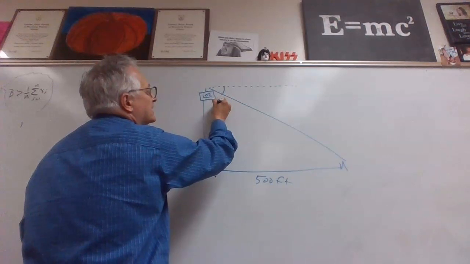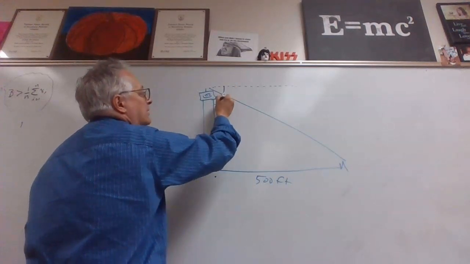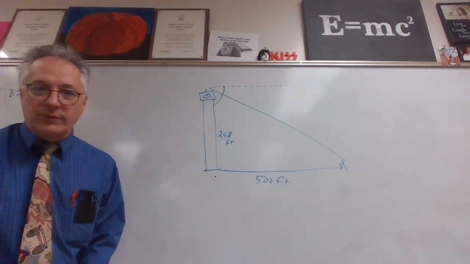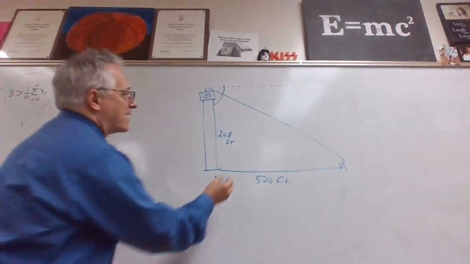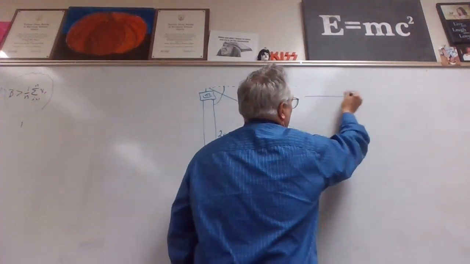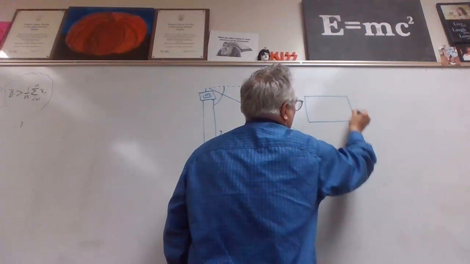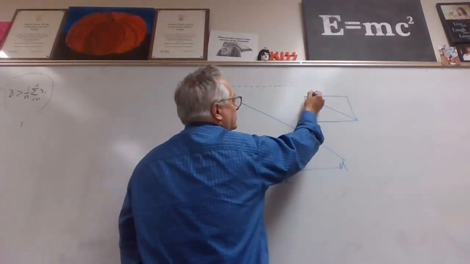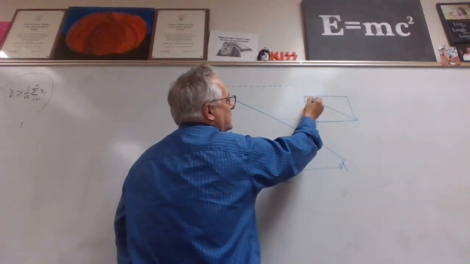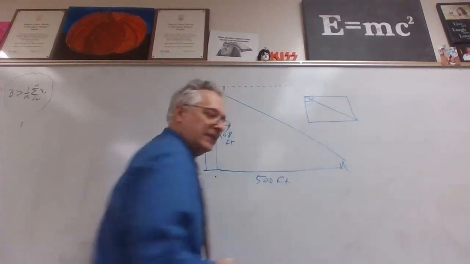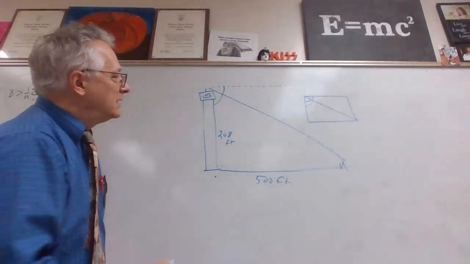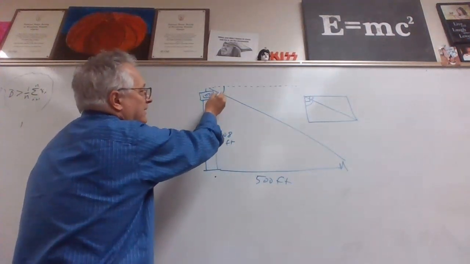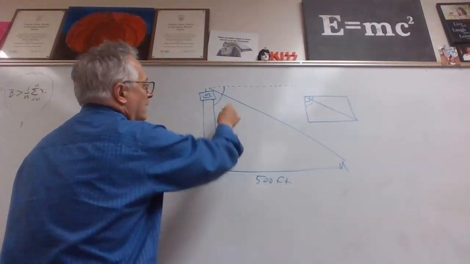if we can get this angle, we know that that plus that has to equal 90 degrees. Right? Because think about it. If I have a rectangle and I draw a diagonal, this whole angle is 90 degrees. So this angle plus that angle has to equal 90 degrees, right? So let's find that angle and then subtract it from 90.